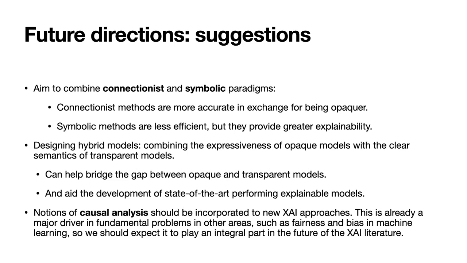One final thing that's really worth mentioning as well is the use of causality and causal analysis, as it allows you to clearly explicate what the main factors are in the decision and what the link is between them. So, causal analysis already turns out to be an important driver in areas like fairness and bias, and we should expect that causal analysis might be fundamentally useful also in the area of XAI.